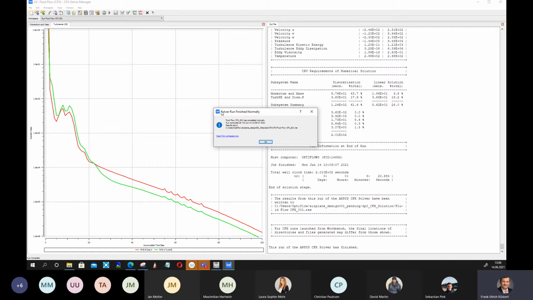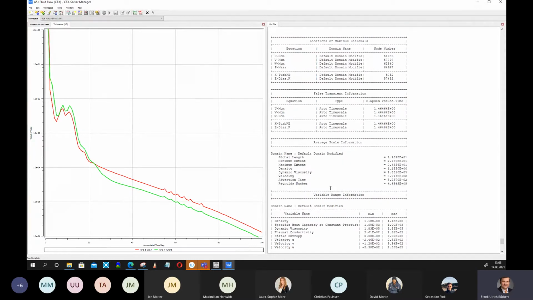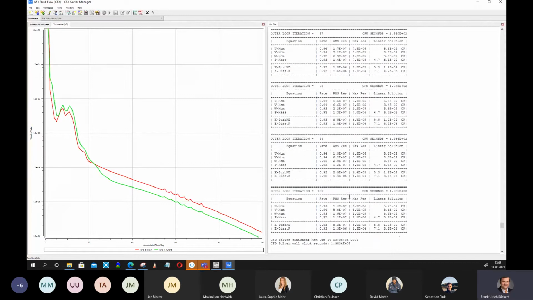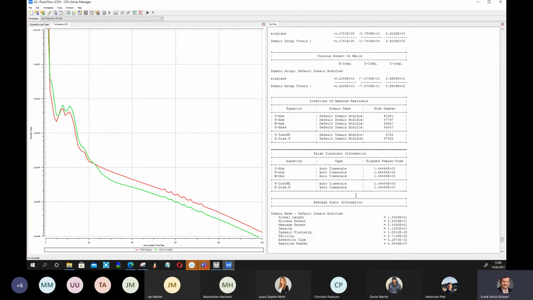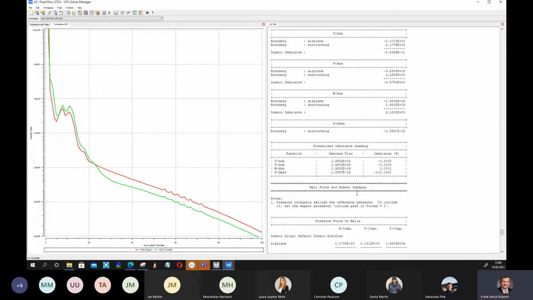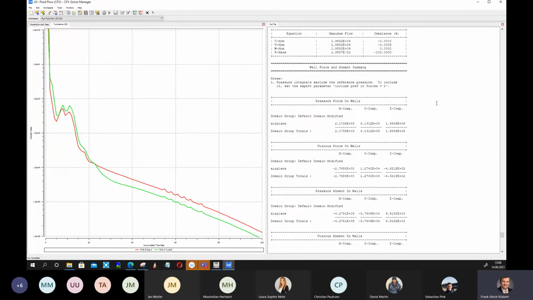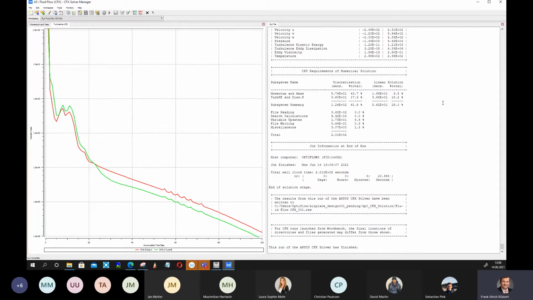And now we get this small window here that everything is all right. The results are saved here in the RES files, and just click on OK. Maybe you can also check a bit here all the values, but I don't want to go too deep into detail.